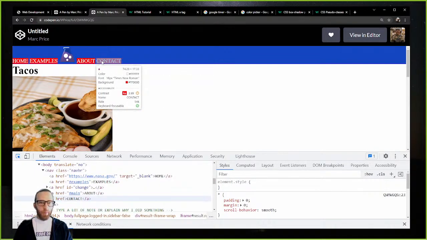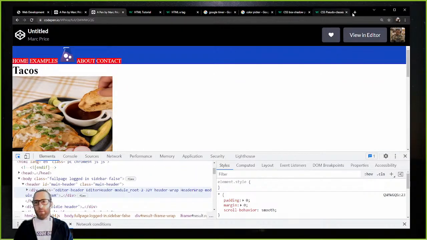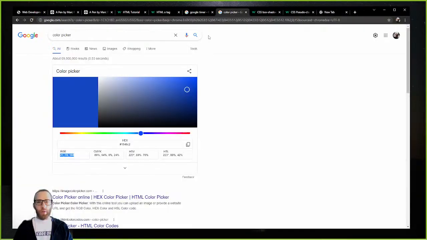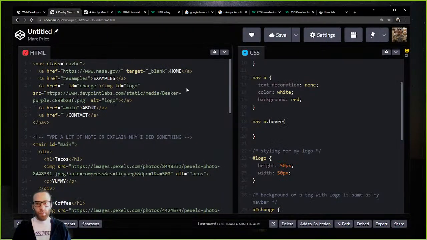So maybe we'll make those a little bit bigger and change the color to off-white, which again I can go to color picker, maybe give it an off-white gray color. There we go. And give it this RGB. So now when it's hovered over, I'm going to say, hey, change the color to this RGB I just selected, which is a darker gray. Paste that in there.